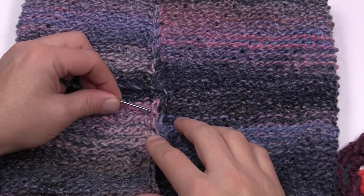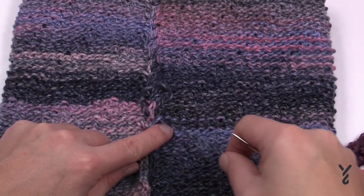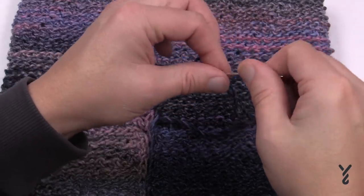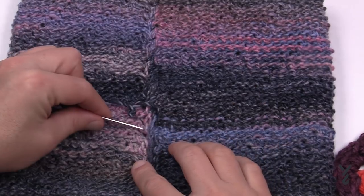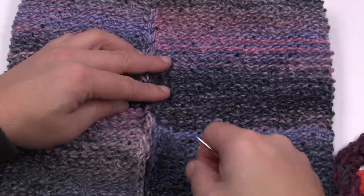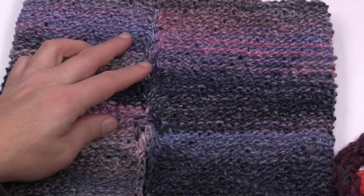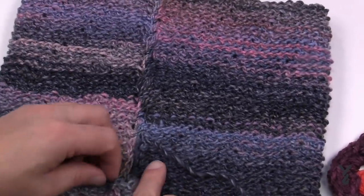Another little tip, when you're doing this kind of stitch work, the way that the needle works is that it tends to unravel or untwist the strand. So when you're looking at it, just make sure that you keep that twist. Just rotate your needle in your hand so that it puts a twist back in. It just naturally does that on its own. I really don't know why. I have gone through my entire life thinking, why does that happen? If you know why that happens, you can leave me a comment. It's obviously got something to do with how the needle is going in or something. I don't know. So I want to keep the edging exactly as is.